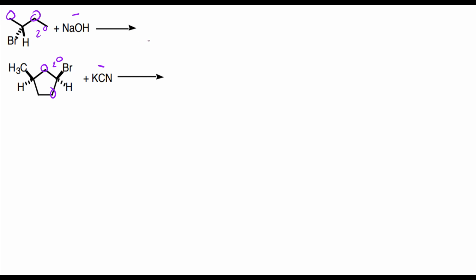But hey, are we chiral? I think we're chiral. I think we are. Let's double check. Let's see, this bromine is number 1. That's going to be number 2, 3, and 4. So that's an S configuration, but our hydrogen is in the front, so it's going to be reversed. That's going to be an R configuration.